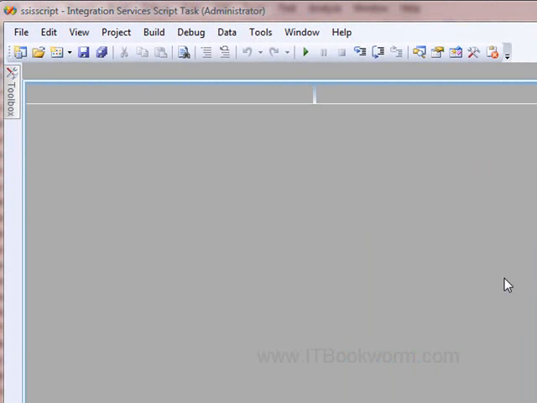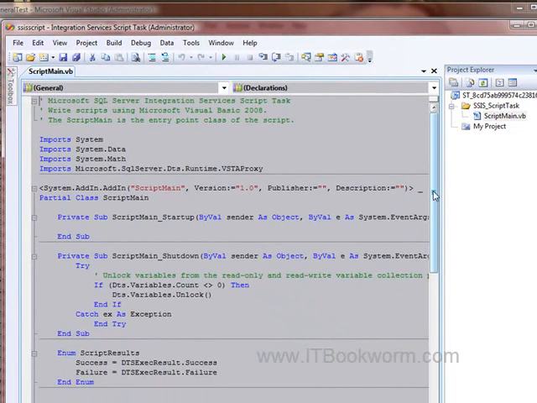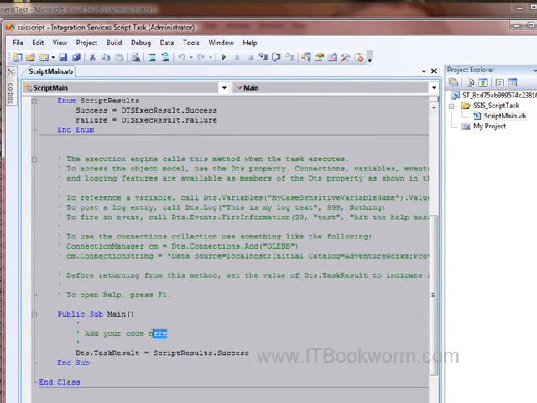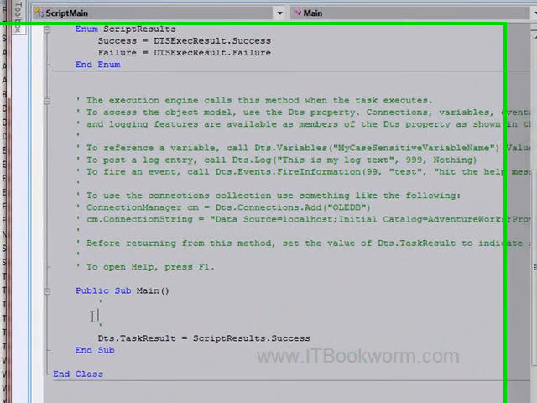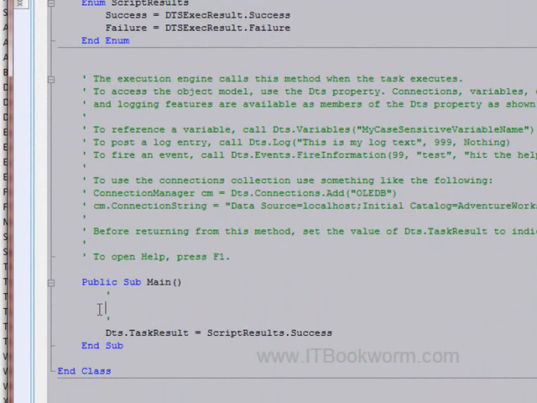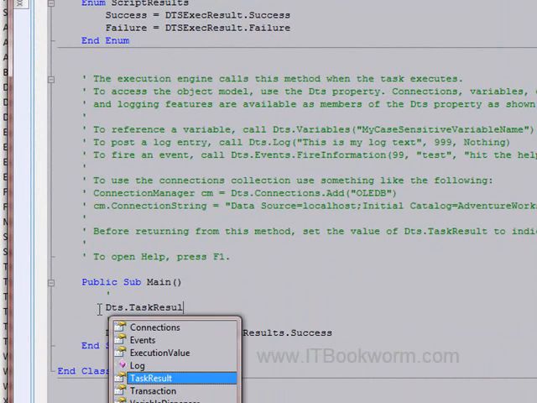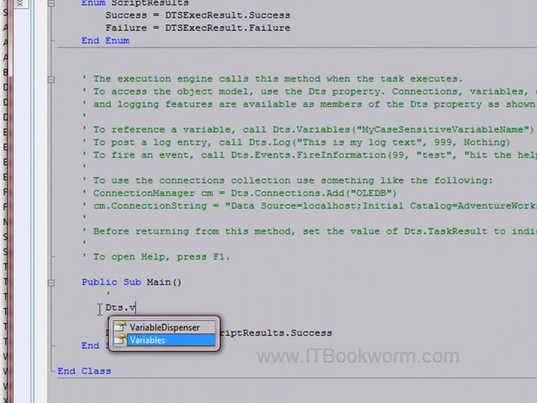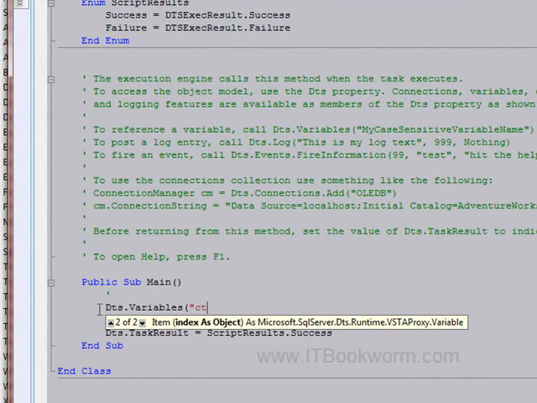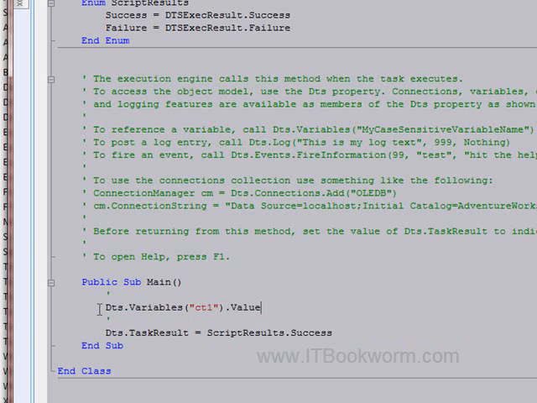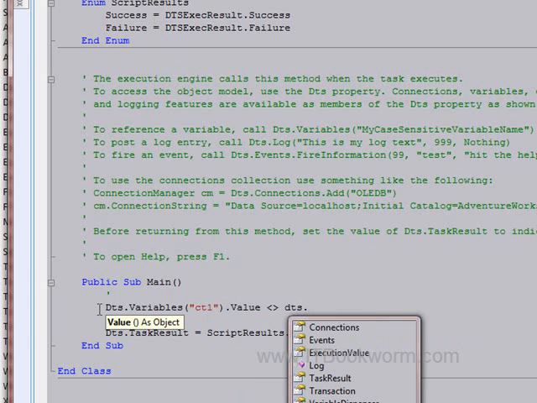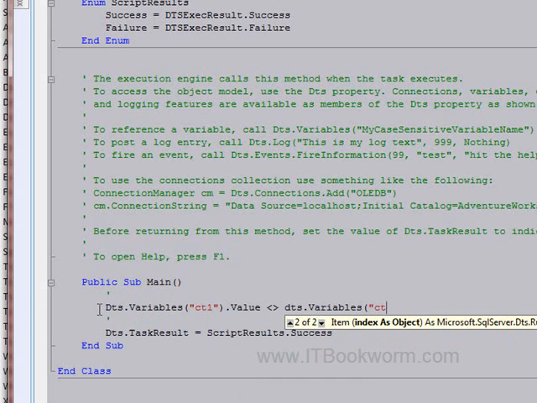Okay, here we are. So now inside here, the code is actually relatively simple. Call your variables. ts.Variables, ct1.Value does not equal Variables value.